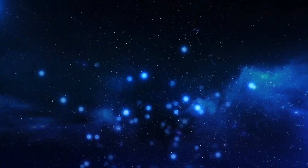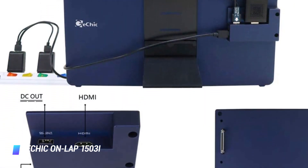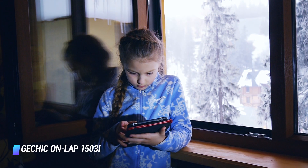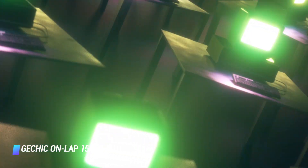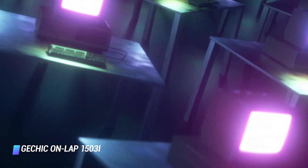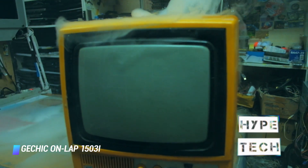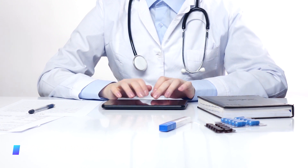Coming at number 4, the G-Sheik OnLap 1503i Portable Monitor. This particular G-Sheik monitor features a touchscreen display — a 10-point multi-touch capacitive touchscreen, to be more precise. So if you're looking for the best portable monitor with a touchscreen, I believe this is your top choice. Just like the previous G-Sheik monitor, it is compatible with both Mac and Windows and most gaming consoles, as well as wireless devices such as Chromebox or Microsoft wireless display adapter. It features HDMI and VGA ports. Just keep in mind that Mac devices are not compatible with the touchscreen function, so if you're looking for a touchscreen for your MacBook, you're better off getting something else — you'd just be wasting money on a feature you can't use.